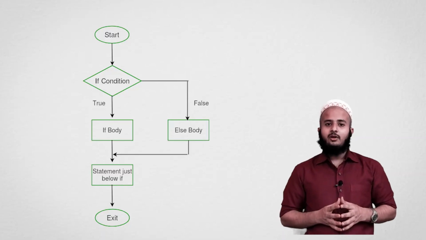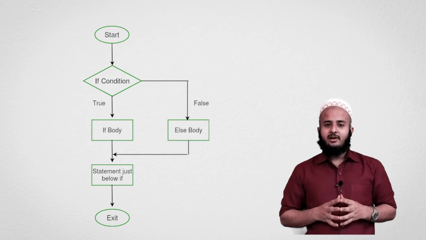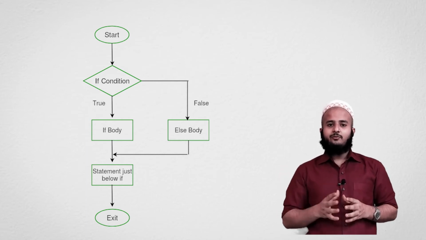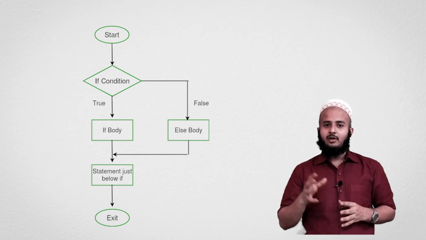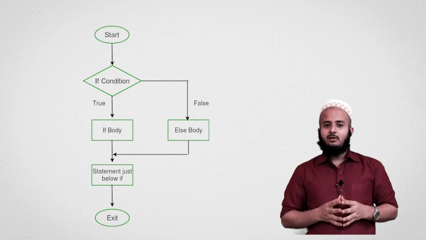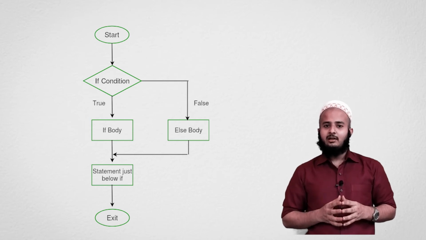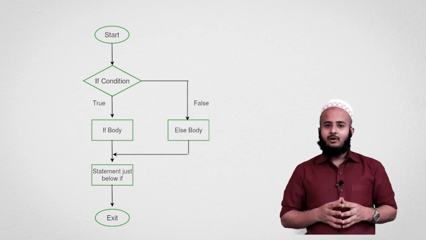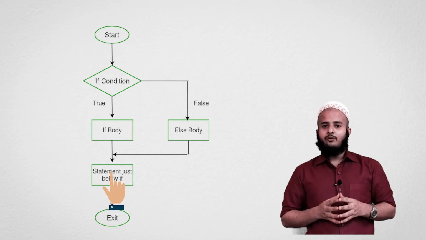Now we see how the if else statement works. This is the flow chart of the if else statement. In if else, the half portion of the flowchart is the same as the if statement, but here we add an additional block if the condition gives a false result. So if the condition gives a false result, then instead of jumping directly to the code after the if statement, it will perform the code inside the else statement, and then jump to the code after the if else statement.